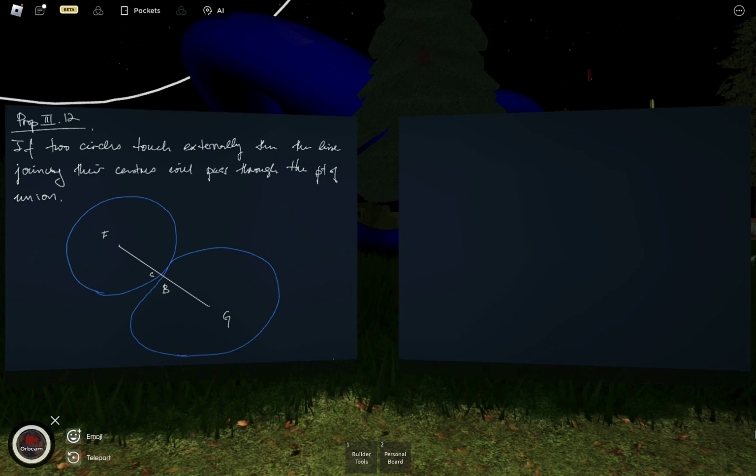Of course, I forgot to say that we're assuming the contrary is true, right? That the lines through the centers of these circles do not pass through the point of union. So this is what this diagram shows. And the point of union, the point where they touch, we're going to call A, right? And then we're going to join the centers with A, and we get a triangle. Okay, so once we have a triangle, we can do stuff.